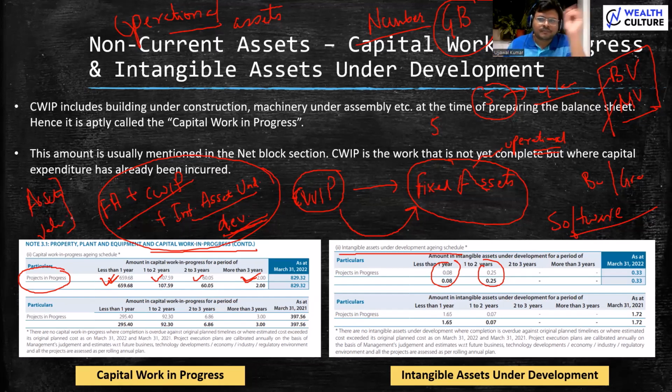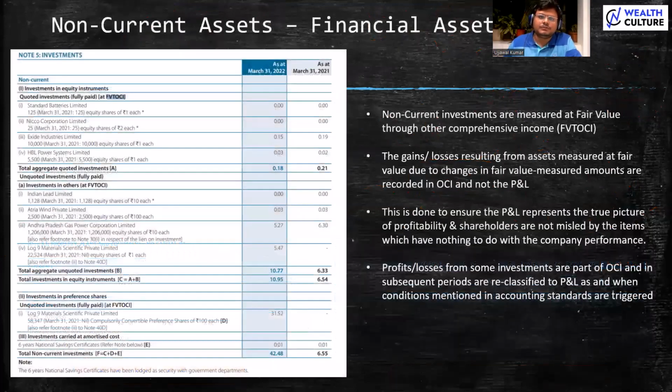Let's say you have an asset, for example land, on the balance sheet, and the value is only whatever 20 lakhs. But you bought this asset like 20 years ago, and today this land is more than 5 CR. So if you go out and sell this asset in the market today, you will get 5 CR. This 20 lakhs is not relevant anymore. That's all my point is. Any questions here before we move to financial assets? We've covered all the operational assets till date.